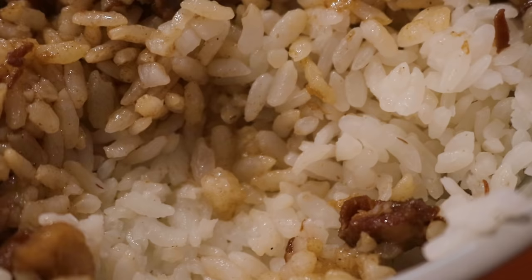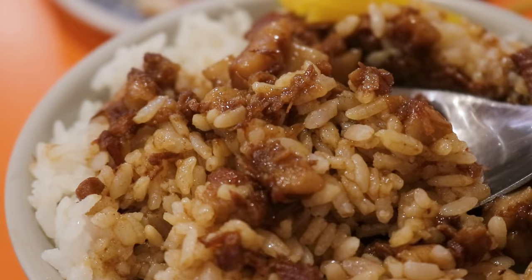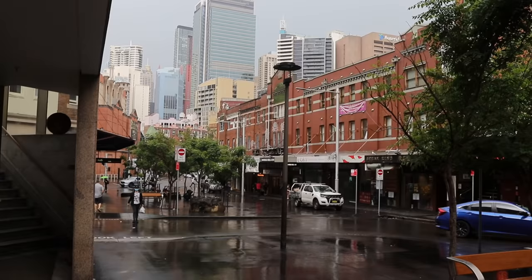I love the rice here — it's still fluffy but you can taste each individual grain. It sounds like a simple dish, but they've done both things really well: the rice and the braised pork. If you're hungry and want something quick, get yourself a bowl of Taiwanese braised pork rice and a cold dish as well. The weather's not looking great, but that's not going to deter us — let's head to the next destination.